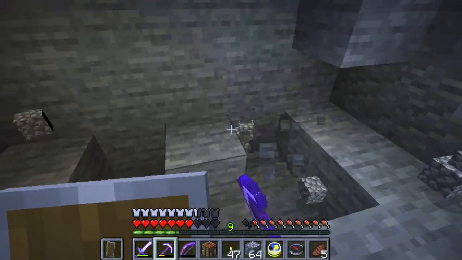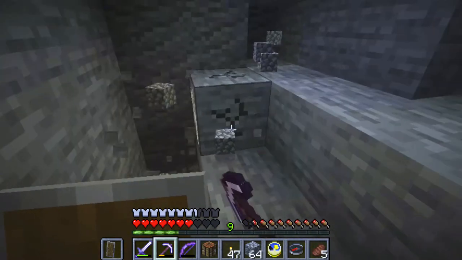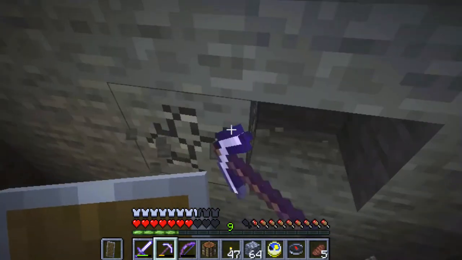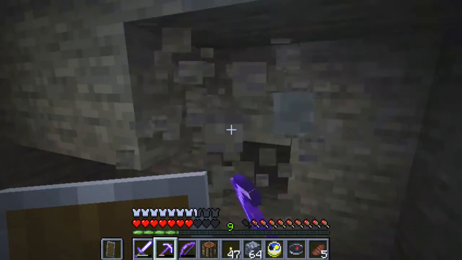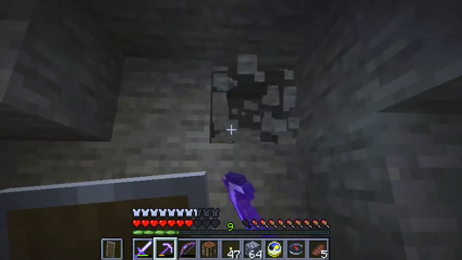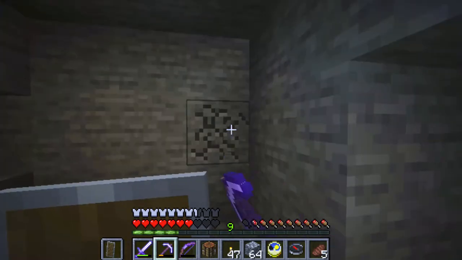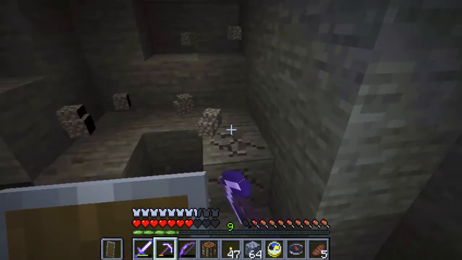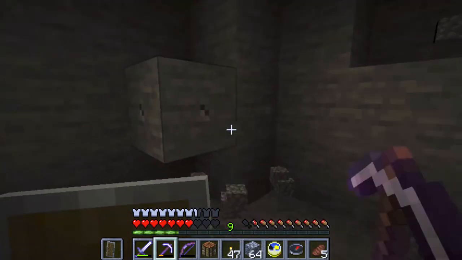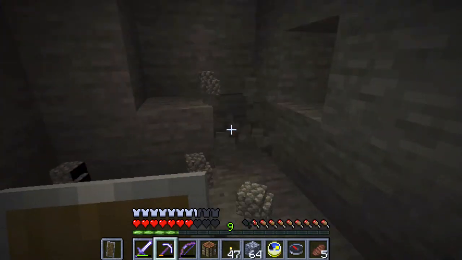I thought so before. Let's hope I can get some more materials here. Okay, anything? Nothing? Come on, cooperate with me, cave. Mineshaft. Okay. What do you think? Should I get anything? Let's see how much iron do I have? 26. It's not bad. Definitely need a lot more cobblestone, but I can get that at higher levels. What I do need is some of that blue material.